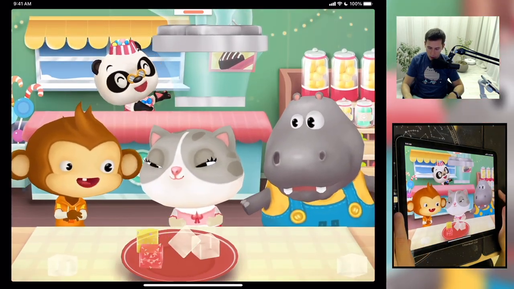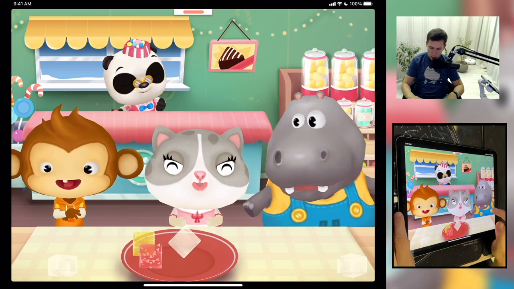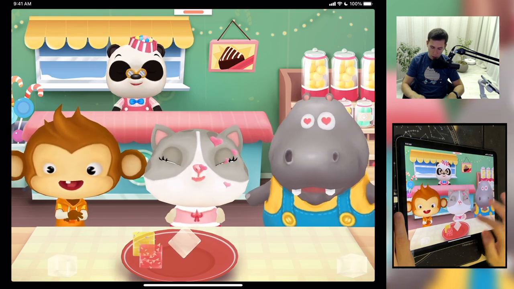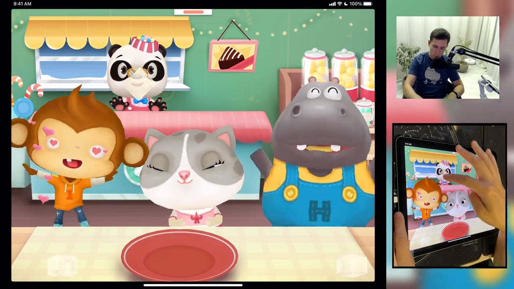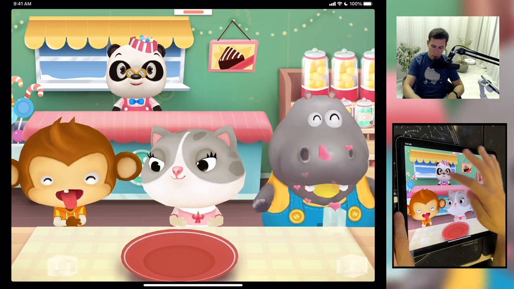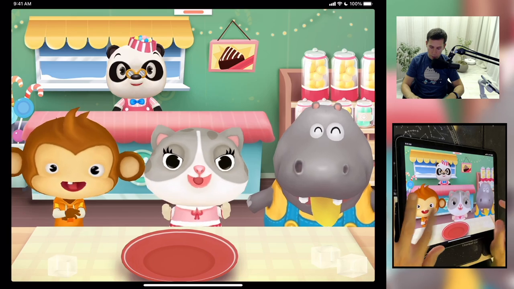Oh, it's a candy. Hi. Candy store. Can you try it? Is it good? Yeah. How about this? Do you like the panda ones? Yeah, not the panda candy. Okay, my friends are happy with this.